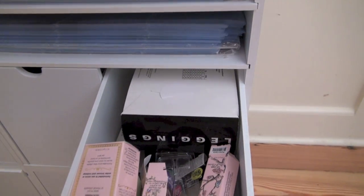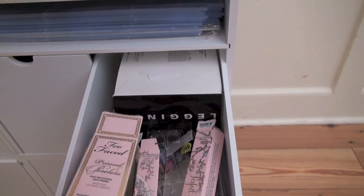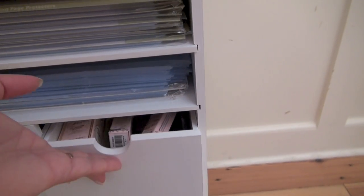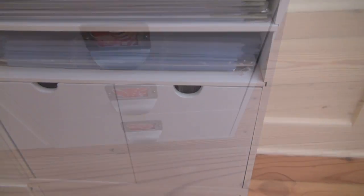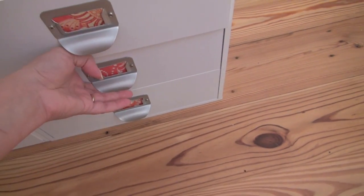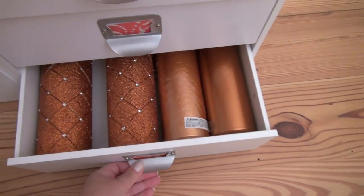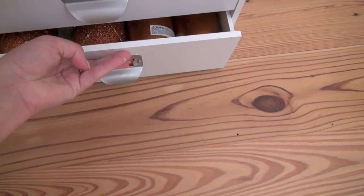And then on this side, it's a drawer full of stuff that I want to do hauls on, and I kind of keep the boxes so you guys know what to be looking for when you go into the store. Instead of looking for the product that I'm holding, you can look for the box, because that's what I do. The bottom right cube has 3 drawers in it, and this has my glue guns in it. Empty. And some candles that, you know, they're orange, so they would obviously go in this room.